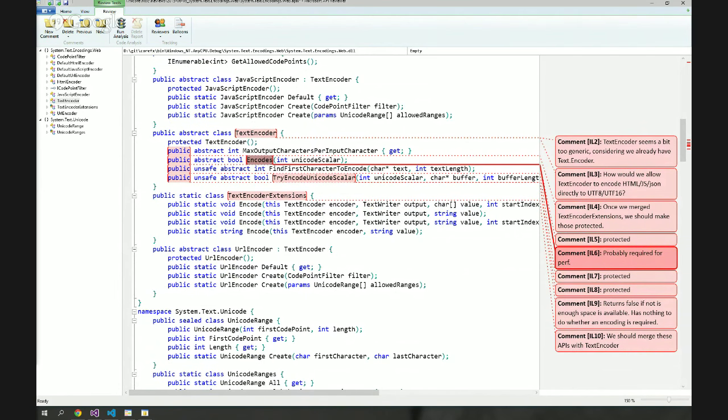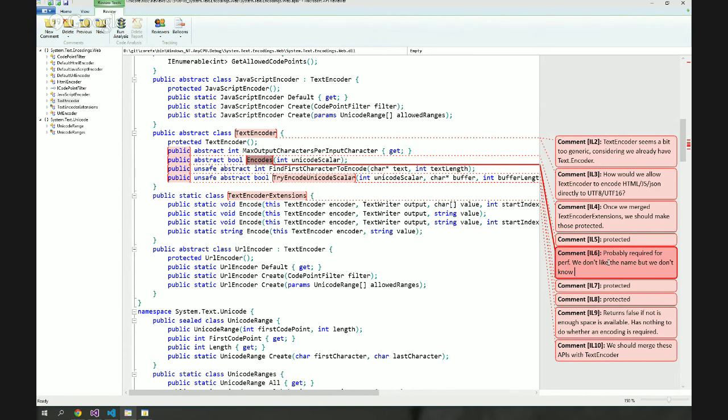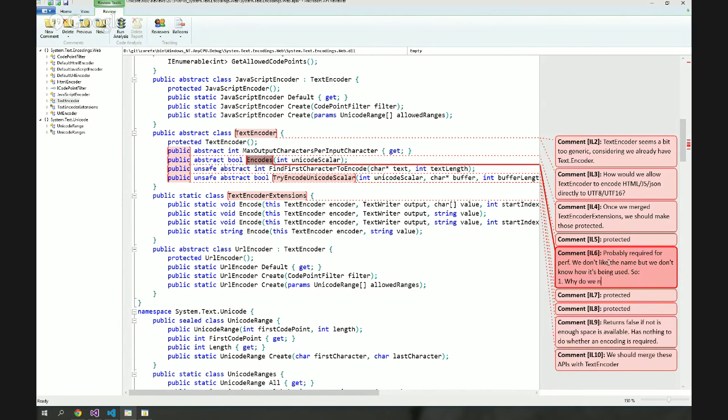All right. So we agree that we don't have it with the name, but I think we need to understand why it has to be there too, because you can't come up with a good name if you don't understand. It's not clear to me at all why it needs to be there. Like this thing, it's called on each scalar, and then if it returns true, it's encoded. Otherwise, it's not.